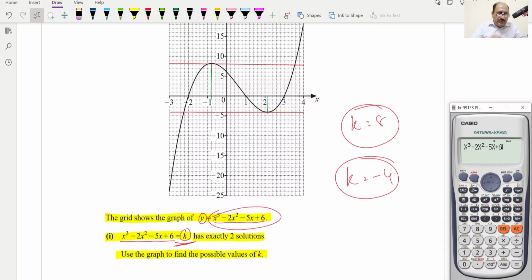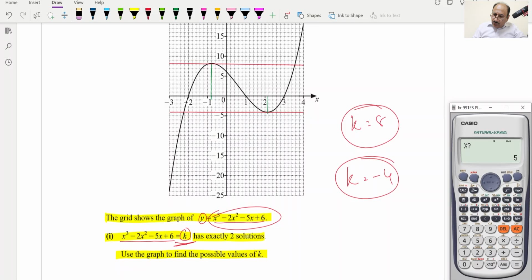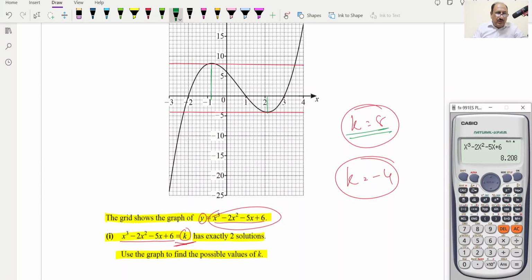8, and this is calculate for minus 8. If we check this x value, this x value is minus 8, so we can check for x is equal to minus 8 by the help of calculator. X is equal to minus 0.8 basically. So minus 0.8, and if we press this we will get 8.20. So our answer is 8. So this is very close to the exact answer. So this is how you can check answer.